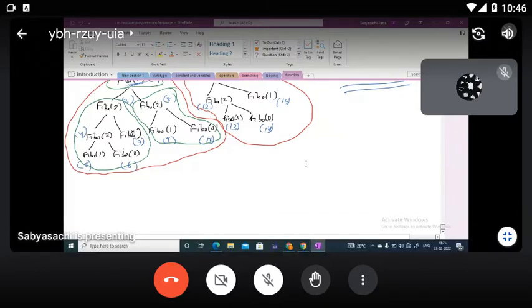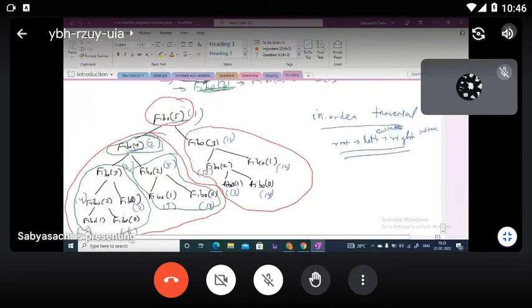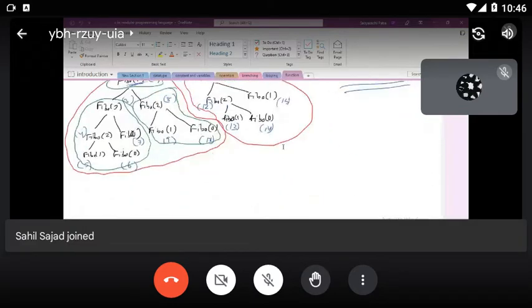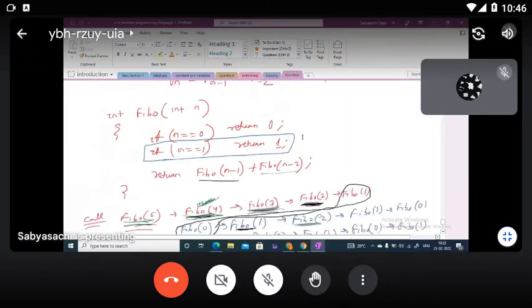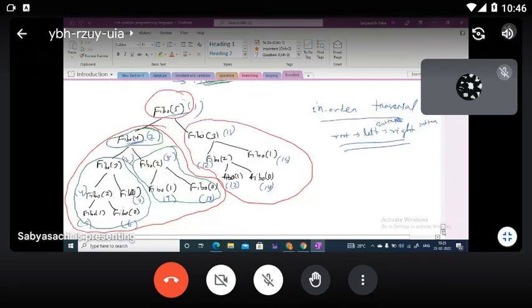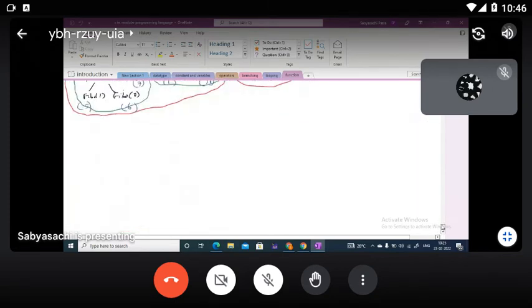Okay. So in my last class, I was talking about recursion, right? So we came across one problem called binary search. Here we can write both a non-recursive as well as a recursive algorithm. So if you go for a recursive algorithm or recursive binary search, then how will we call the functions, right?